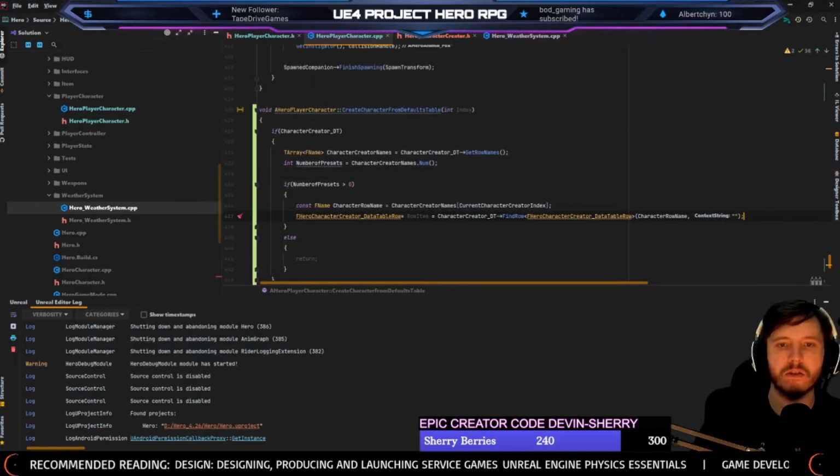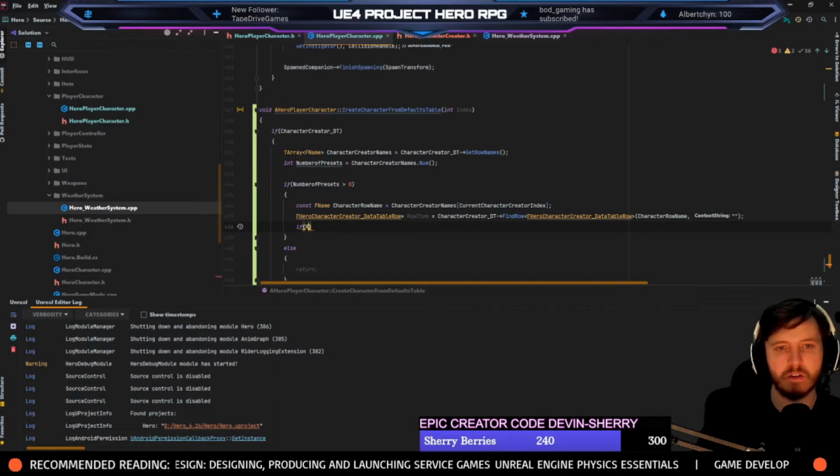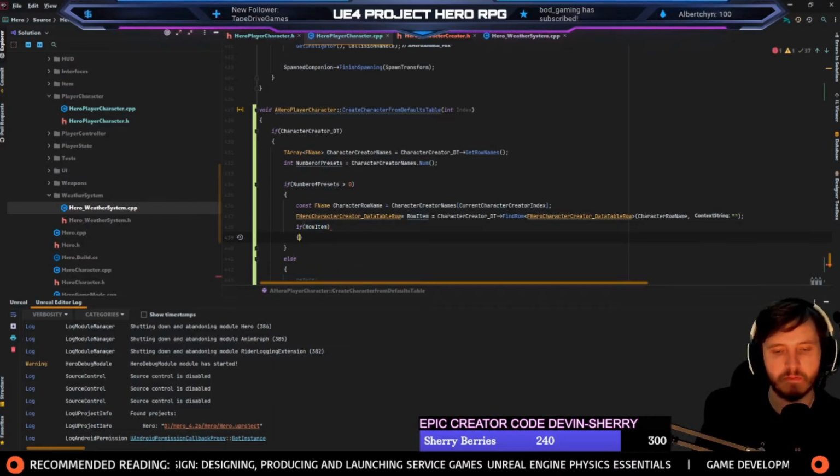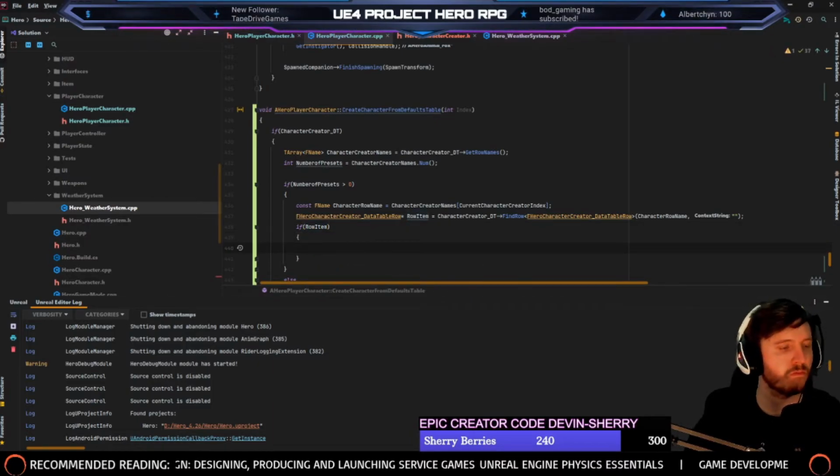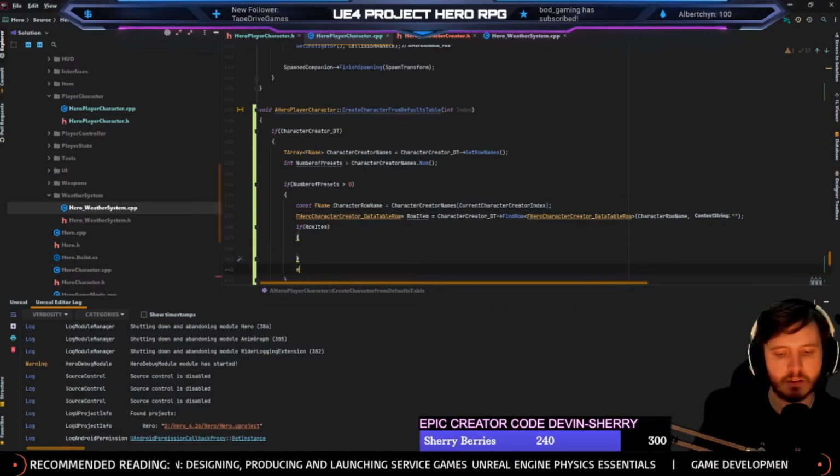And then I guess as long as row item is valid, so if row item, yeah, I guess else return.